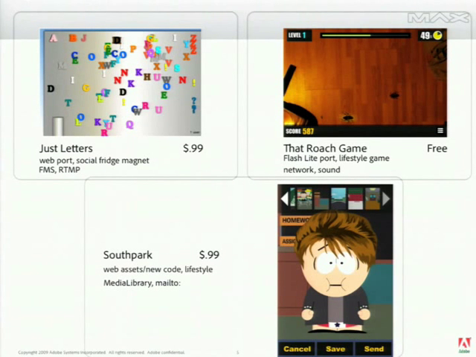And then the last one was the South Park Avatar Creator. This was made by MTV. It uses a couple of new APIs that we made, particularly one called the Media Library. This lets you as a developer create an image, capture the bitmap, and then save it into the camera roll of the device so you can email it to a friend, save it to a contact, or do whatever you want to. So these are 7 of the apps. They're all available online today at the Apple App Store, excuse me. You can find out more about them at adobe.com/go/iPhone.